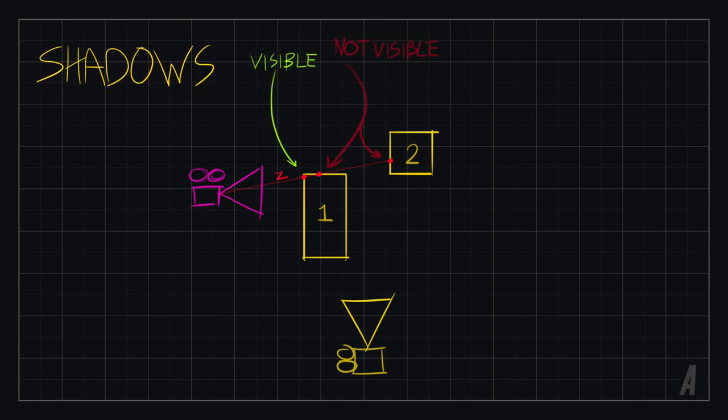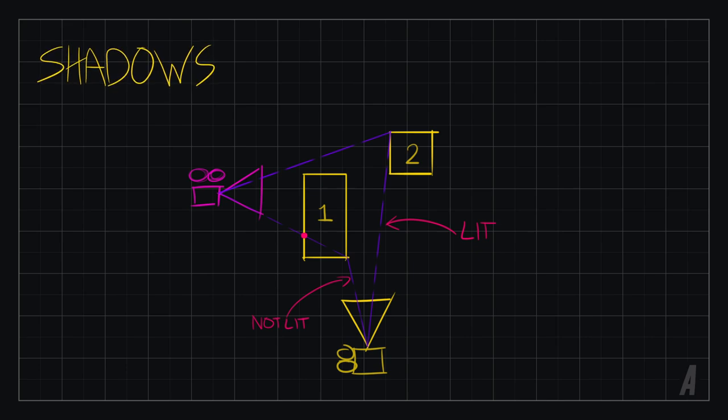By rendering the scene once from the light's perspective, and saving these distances in something called a shadow map, we can then render the scene again and calculate whether a point is seen or not from the light's perspective. If it is, it is lit. If not, it is in shadow.